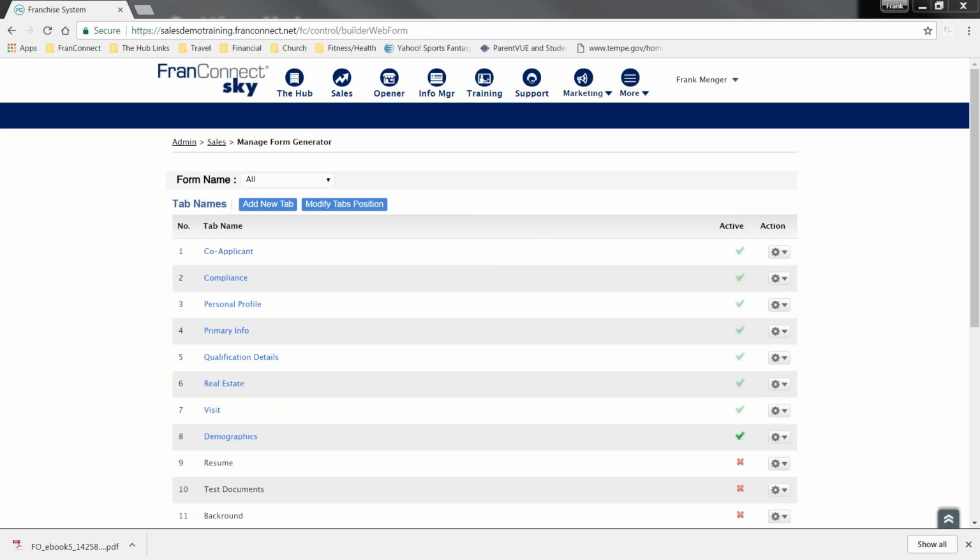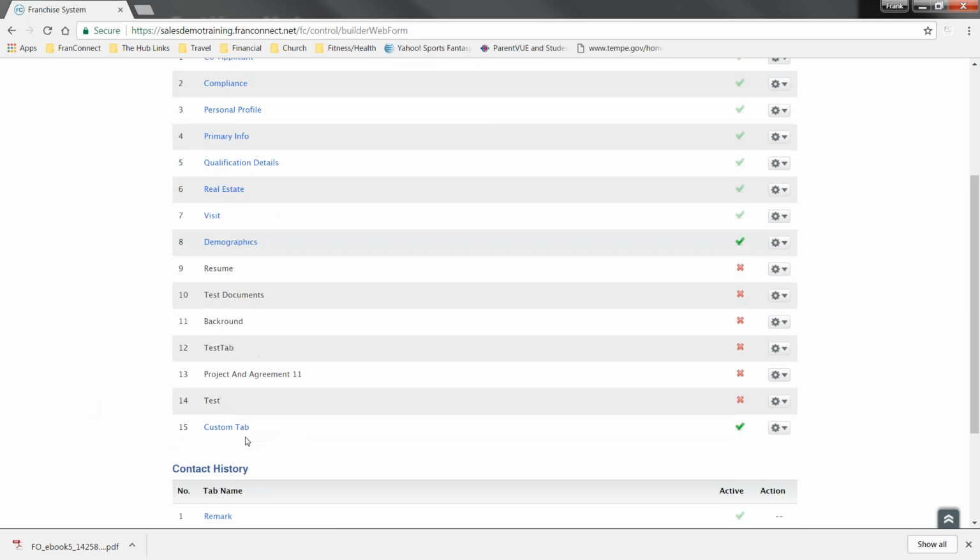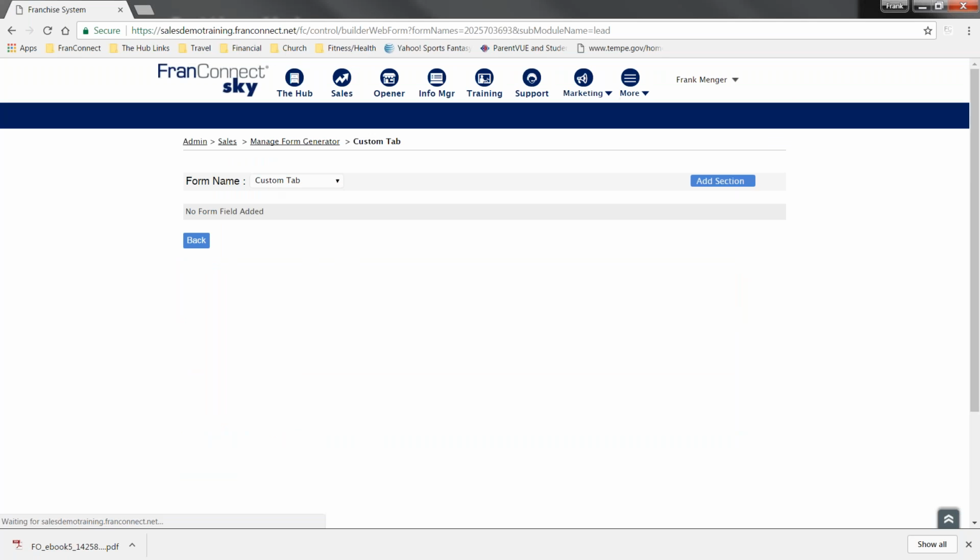Let's see here. Okay, so you said, what if you created custom tabs that included custom fields, which is what I'm doing. Are the custom fields only available on standard tabs? No, you can create custom fields within that and then to be used in web forms. So now I've got that custom tab here, and if I go into this, I'm now going to add a field.